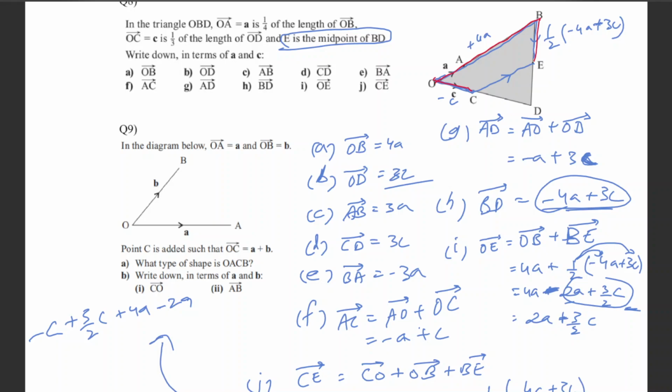You know how to calculate minus, we can cross multiply and find out the LCM, or LCM method we can do to solve the fractions. So minus 2C plus of 3C gives you C, so this is C by 2. If I cross multiply, it should be minus of 2C, and this is 3C. So minus 2C plus of 3C gives you C. C by 2 plus 4A minus 2A is 2A. So this is your final answer.